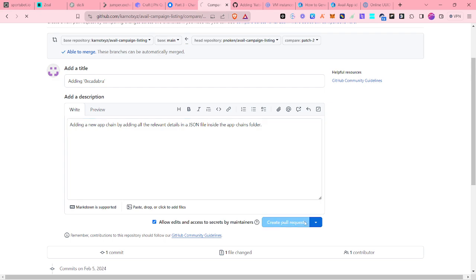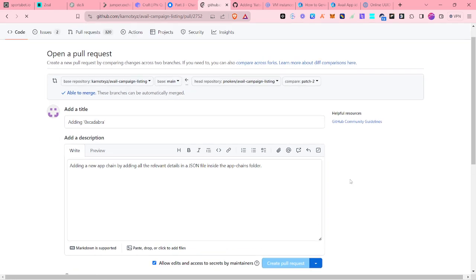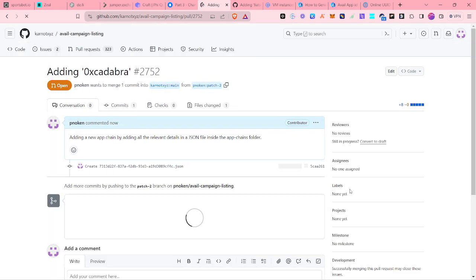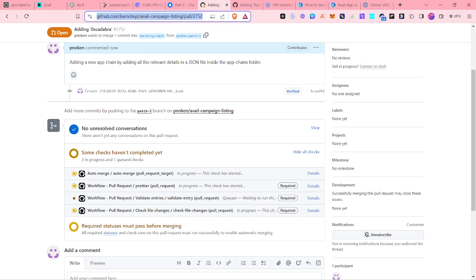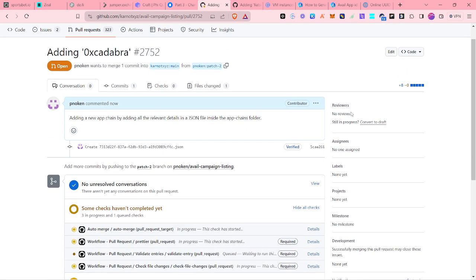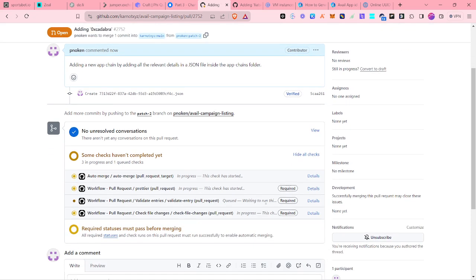Okay, once you create a pull request, you can see that the mergeability is working. So it has to go through the CI/CD pipeline. It has to pass all the checks before it can be merged. So once it is done passing all the checks, you can just copy this URL and go to the Avail Discord and paste it over there and tag Apov. Ask him to review it for you, if you want to review it fast. So once he reviews for you and he approves it, automatically it will be made into the main branch.